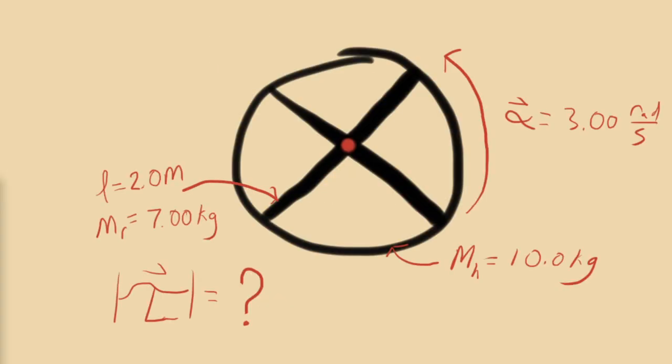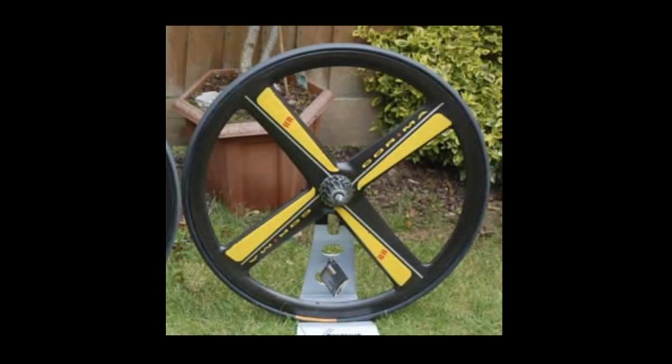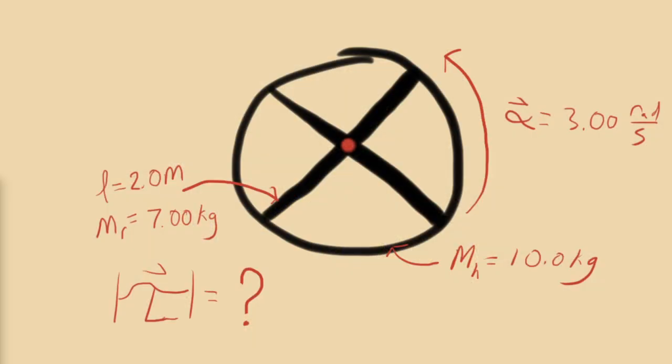Okay, let's look at one more torque problem. It's kind of hard to tell what I have drawn here, but it's supposed to be something like this, a wheel. It's got a rim that we could think of as a hoop, and it's got two sets of spokes, which we're going to think of as rods when we try to solve for the moment of inertia. So we have this wheel, we've got our 2 rods that are making this wheel. We're told that each rod is 2 meters in length and weighs 7 kilograms. And then we have this hoop that we're told weighs 10 kilograms.